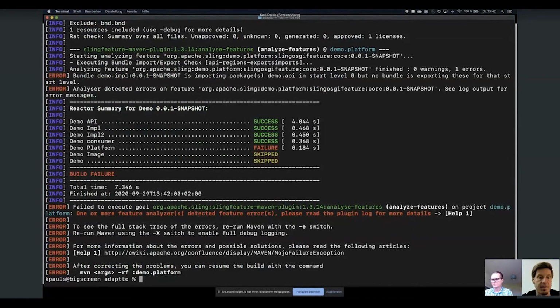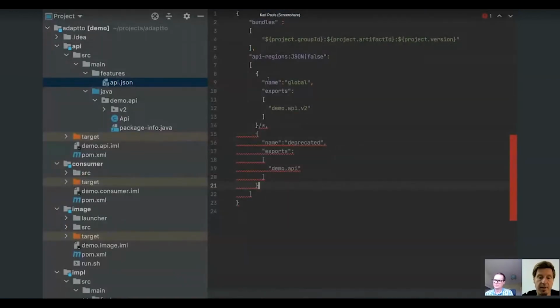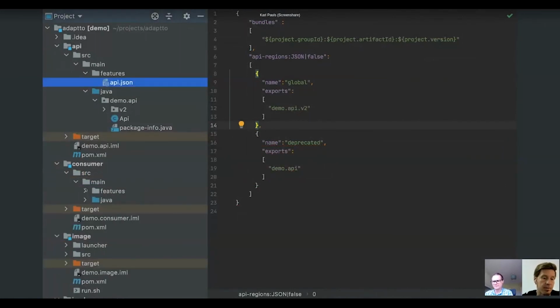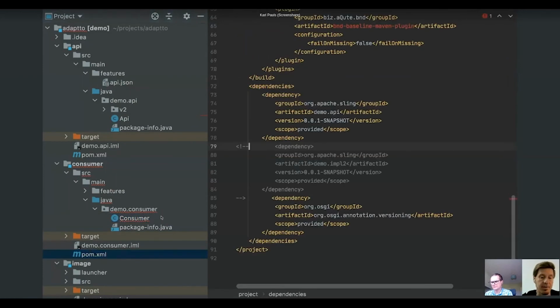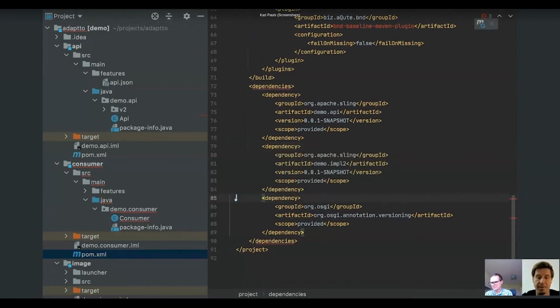And it tells us exactly that: the demo impl is trying to import the demo API, but that is not available. So that one, at least for our internal consistency, we could catch. Now let's look at the consumer and say, let's have the consumer actually be using an implementation, which it shouldn't. First of all, the first level of defense here is that it can't, because it doesn't have the classes. That's good. So we should always only develop against the API jar, right?